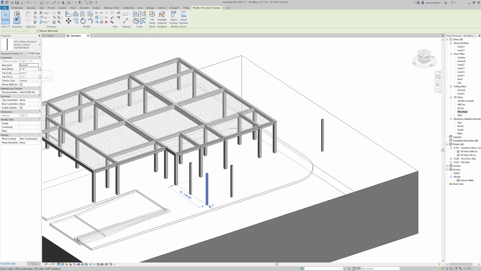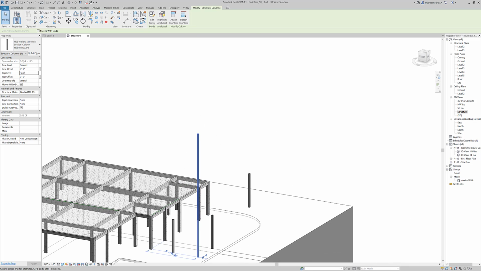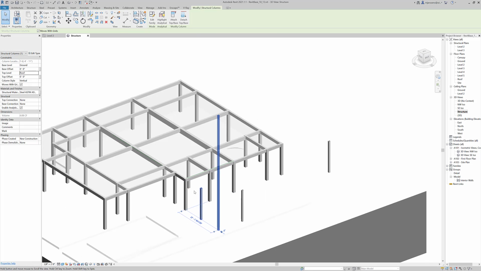Again, you can control a few parameters. You can control where it starts. You can control its offset. This is typically a negative number, but sometimes it's a positive number if you have some framing that starts off the ground. You can change its top level here, so we can actually go all the way to the roof if we know that this is a 3-story lobby, for instance.